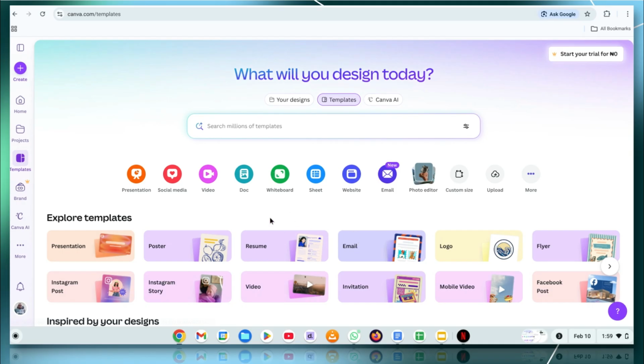This is how it looks like. This is where you will see all your designs, the ones you've done before. This is where you see the templates. Then this is Canva AI. I will teach you how to use this Canva AI at the end of this course. It's a bonus mark for people that will stay till the end. So this is for presentation, like the PowerPoint slide. This is if you want to do social media flyers. This is if you want to do videos, can be done. A resume, just like I said. So Instagram story, the size for Instagram story is different from the Instagram post and all that.